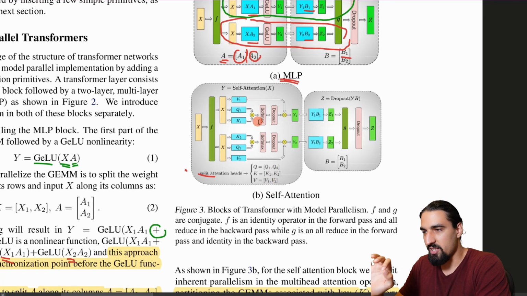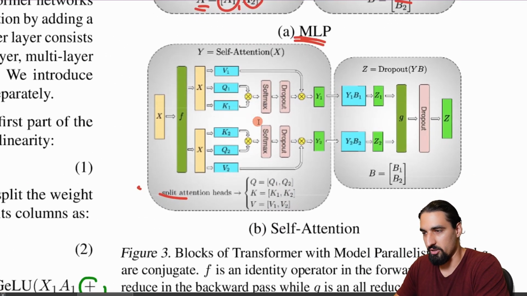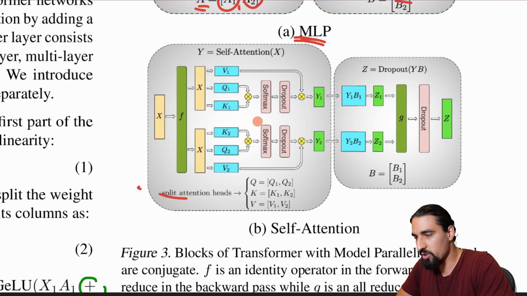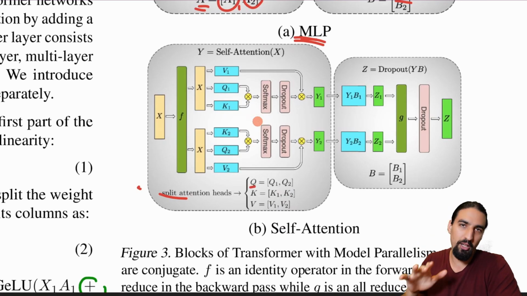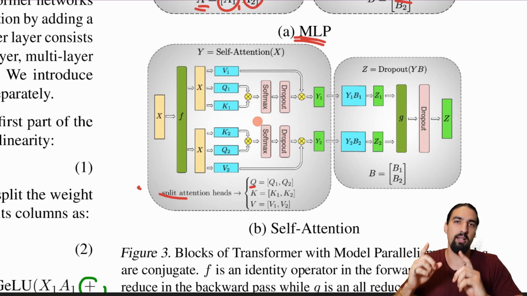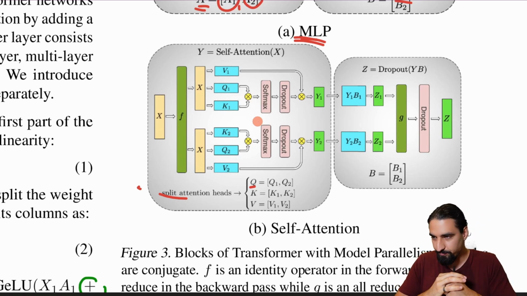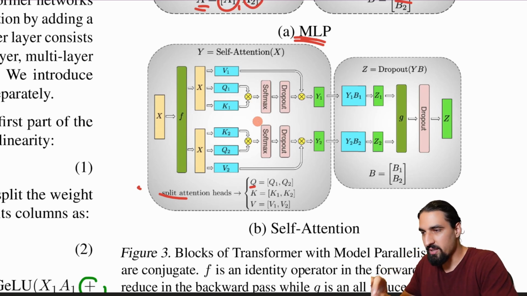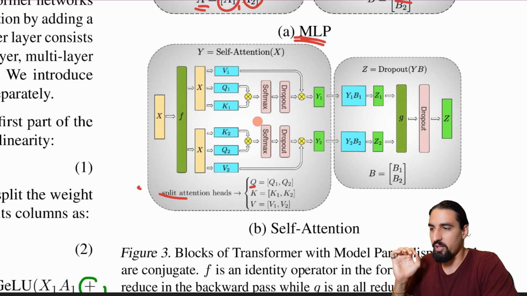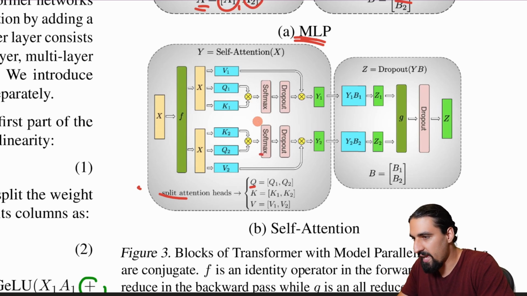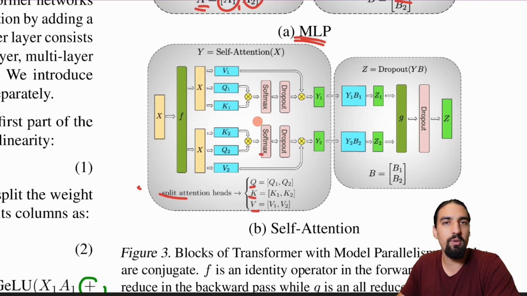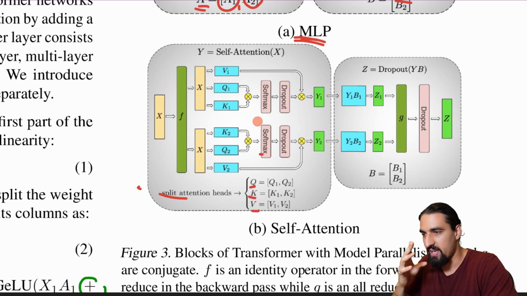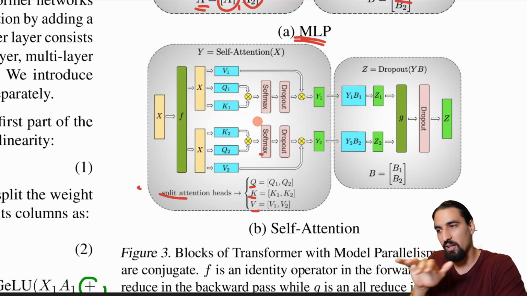Okay, attention is a bit easier, in my opinion. I'm not going to explain the transformers, so please do check out my transformer video. I'm going to link it somewhere here in case you're not familiar with the details of the transformer model. You take the query matrix, the key matrix, and the value matrix, and you split them column-wise. Each of these columns computes the queries for a single head. So we have the multi-head attention.